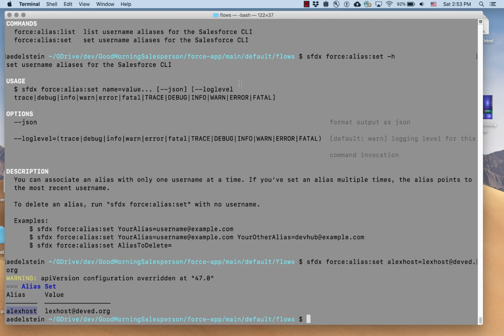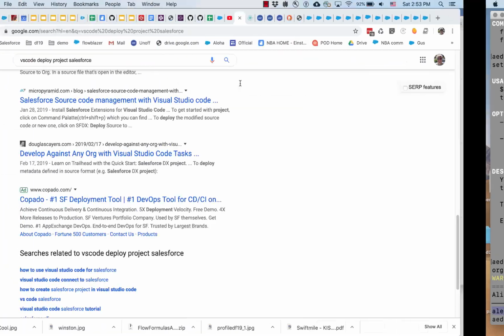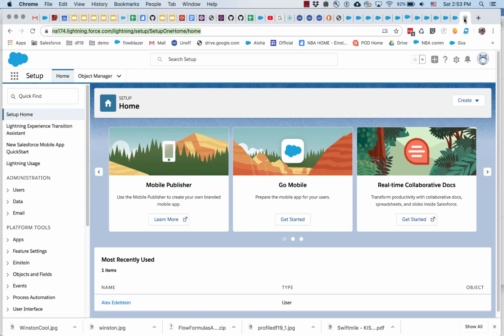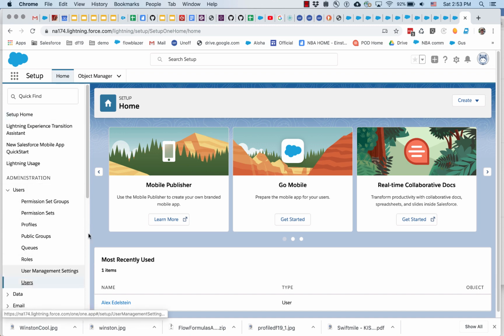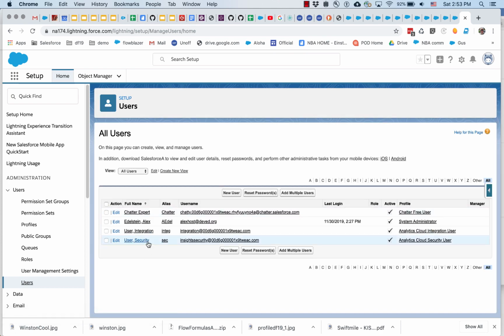And why do we, there's nothing there. And so let's see what we can do. Let's verify that. Let's go over. So here's our hosting environment. Here's Alex host. And we can verify this by going into the users, and we can see that here's that same username. So far so good.